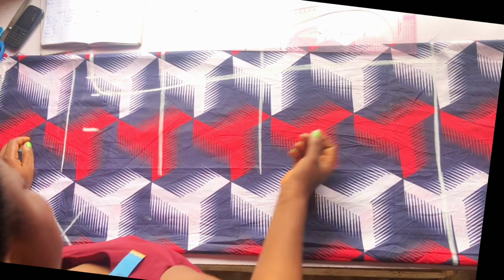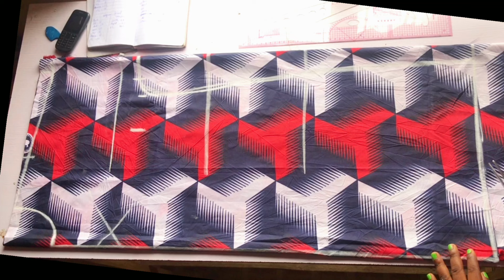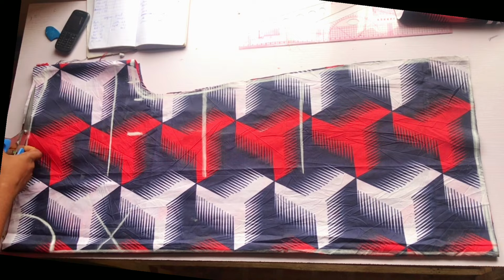The only measurement you will be needing is just your bust measurement, and that is all. So I'm going to cut it out right now. So this is cut together. You don't need to cut the sleeve. The sleeve, everything is joined together. It's very simple to make. Very simple. So I'm done opening it.